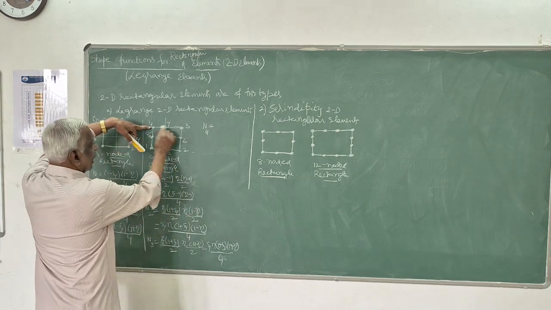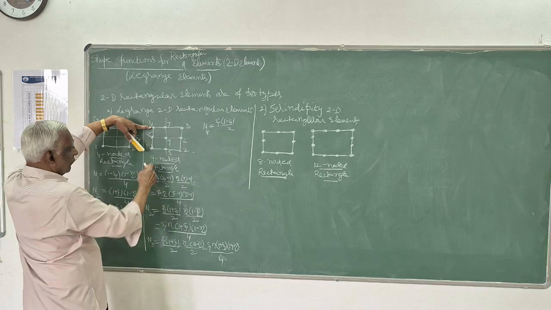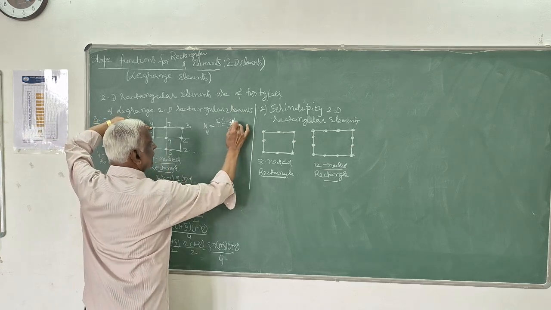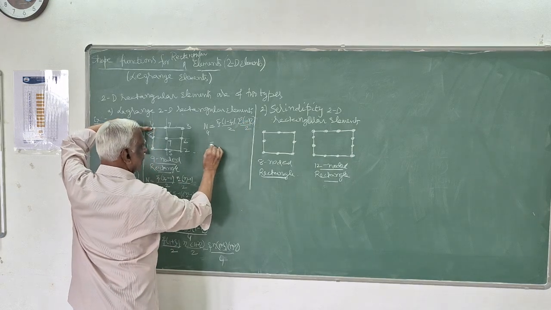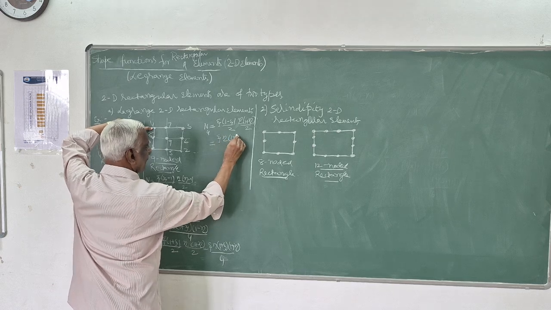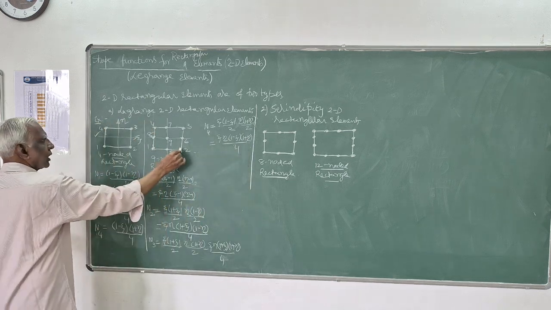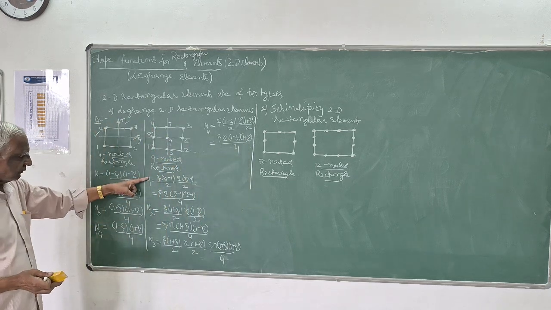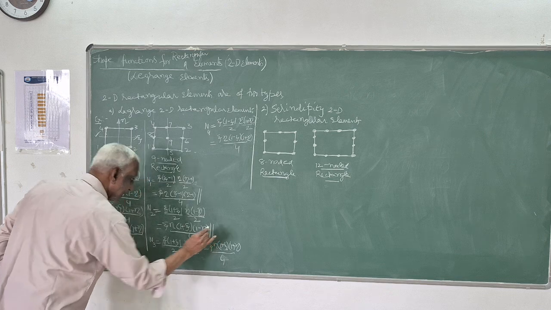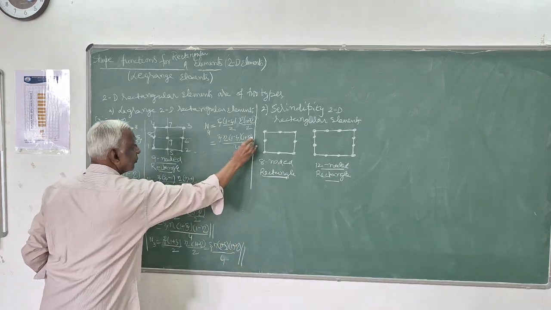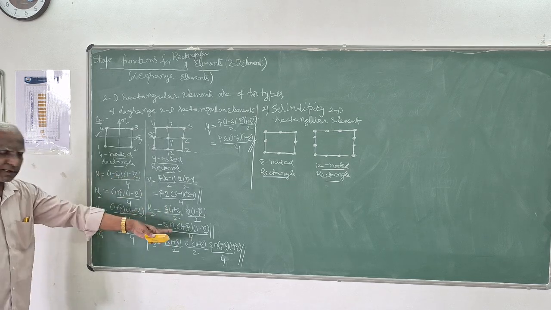Along the psi direction it is (1 minus psi) by 2, and along the eta direction it is eta into (1 plus eta) by 2. So that is nothing but psi eta into (1 minus psi) into (1 plus eta) by 4. These are the four corner shape functions, N1, N2, N3, N4. There are similarities there that you can remember.